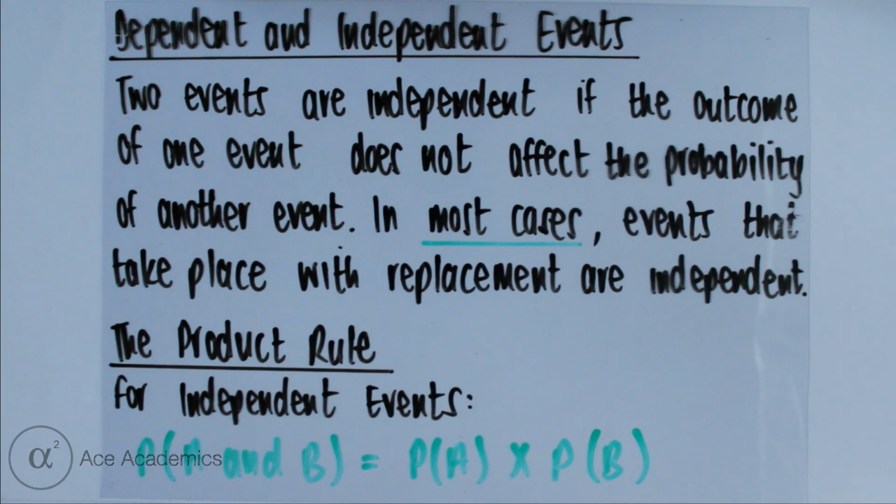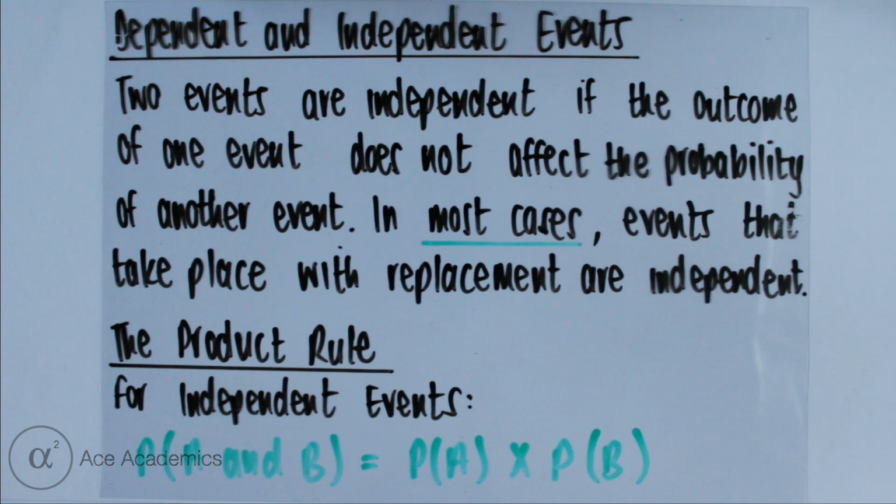So the probability now in the second row of selecting a jack would be different, no matter if we selected a jack or not in the first row. This is an example of a dependent event, since the outcome of the first event affected the probability of the second event. So, in most cases, events that take place with replacement are said to be independent, like with the pack of playing cards example.